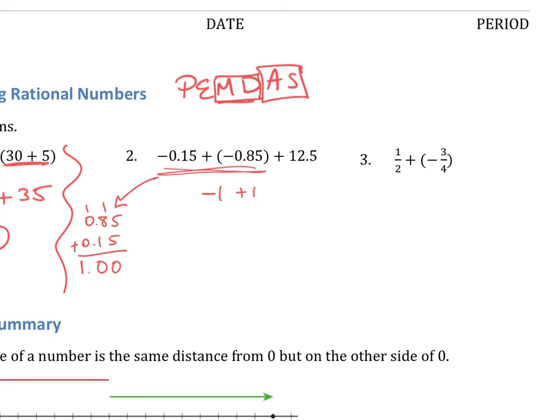So right off the bat, I know this is negative 1, right? And negative 1, again, plus 12.5, I bring down what I have not used. This is a lot easier to do in our heads. We don't necessarily need to show this work because in this case, since the signs are opposite of each other, I'm just subtracting the absolute values. And 12.5 minus 1 is 11.5. I can quickly do that math. I asked myself, what sign do I take? So in this case, because there are more positives, my answer is going to be positive.